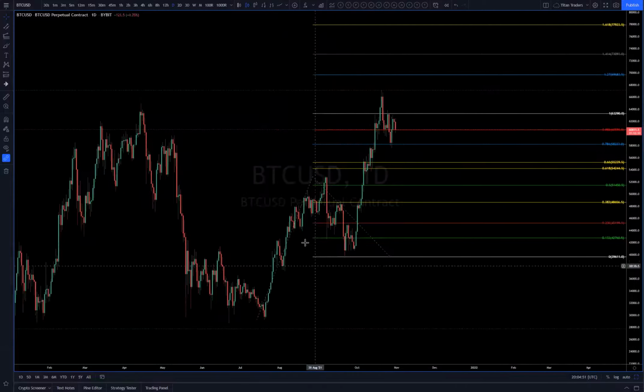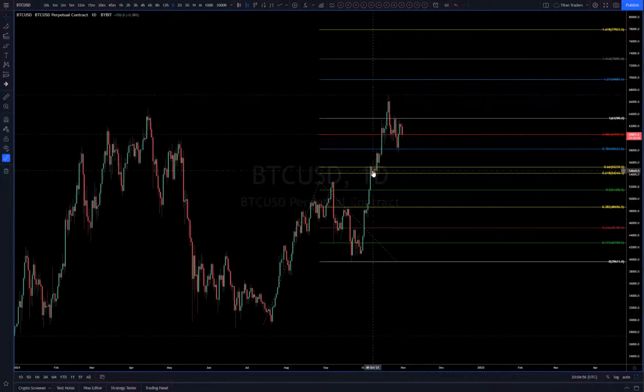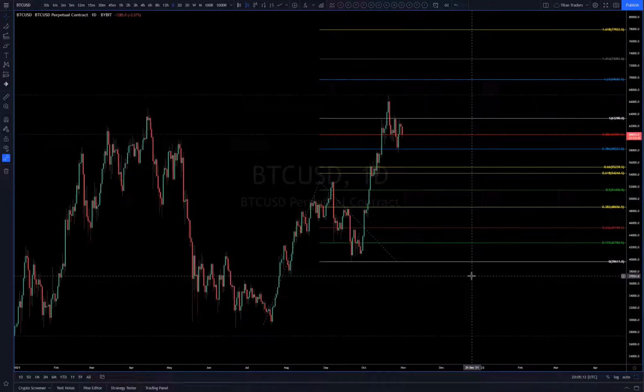So based on this particular fib, I would still expect the price to ideally push up more. My ideal targets will be the 1.127 level and the 1.618 level. And that's what I would ideally want. But I can't just trade off the fib alone, so I need a plan and potential confluences.